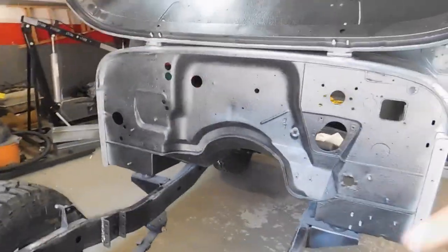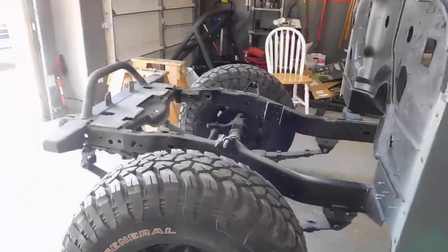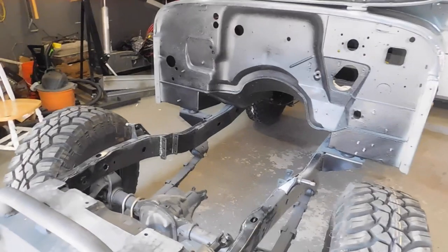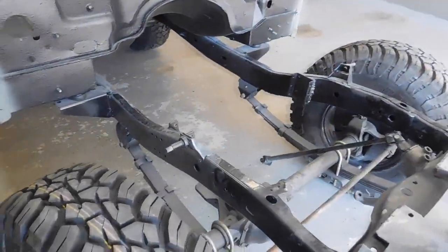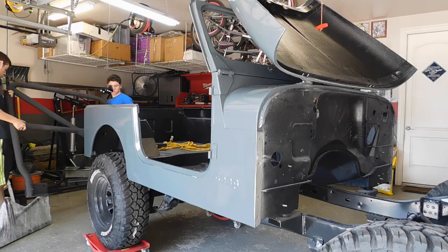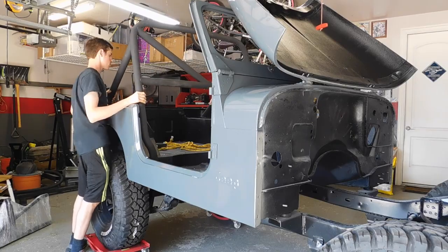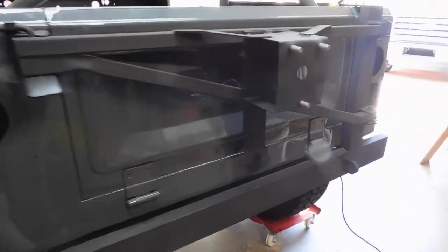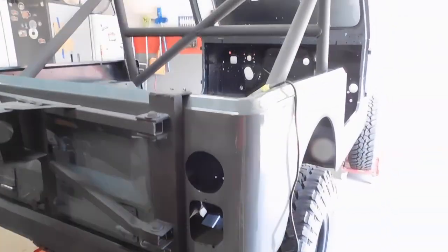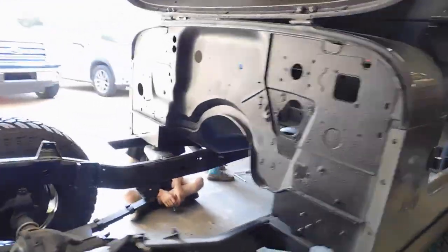So the fenders are off, and we decided we're not going to take the body off because we're fine going up underneath and working on the gas tank and stuff. We just got the fenders off, which gives us a lot more area to work with for wiring and stuff like that. The next thing we're going to do is get the wheels up on the rollers and then start cracking into it. Now we're installing the back bumper — we're going to have to drill a couple of holes up here for this mount and then put that swing on. Here's the rear bumper, all bolted up. Hides a lot of the imperfections, which is good. Our fenders are on, and so are our side steps slash rock sliders.